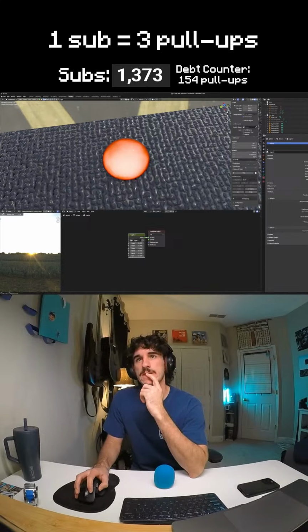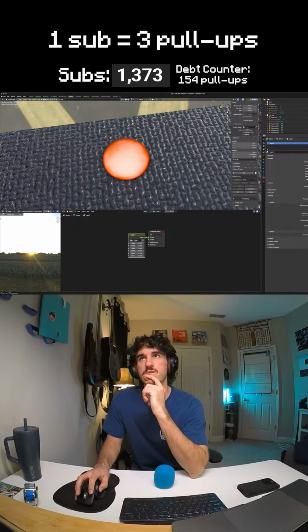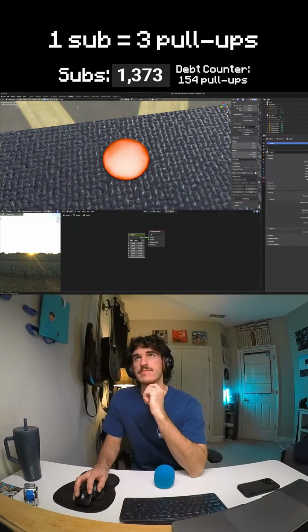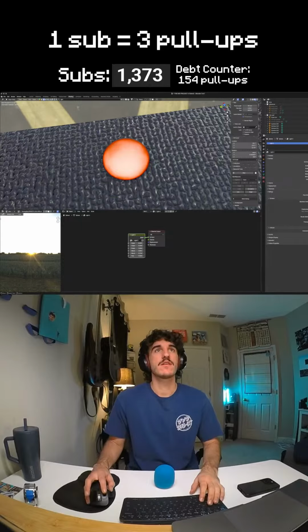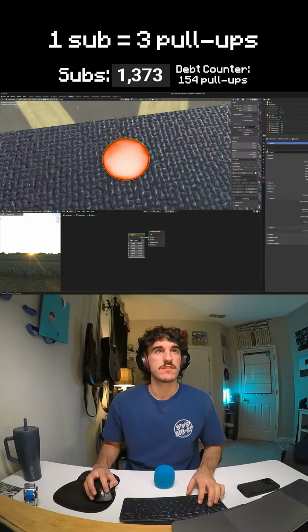Interesting. Why do the settings here look so different from any other one that I've seen?